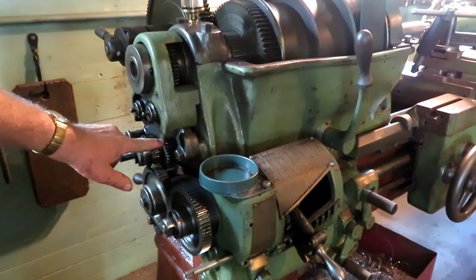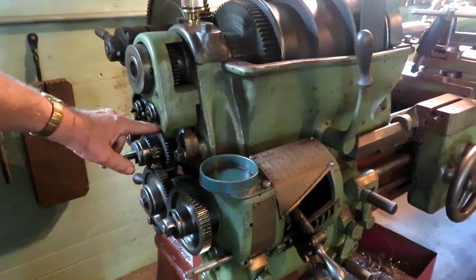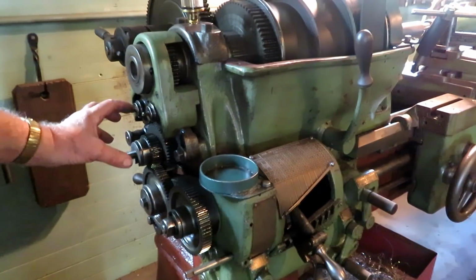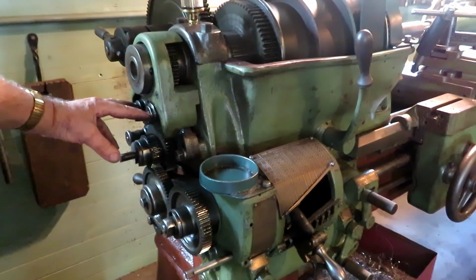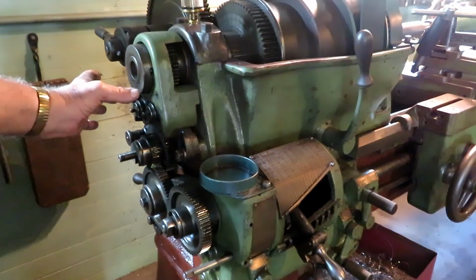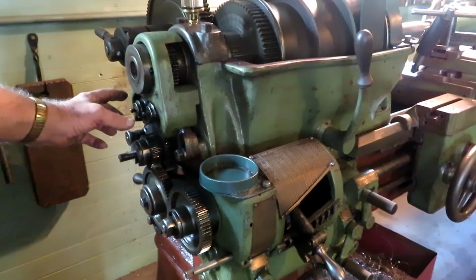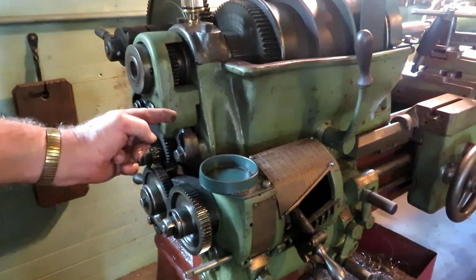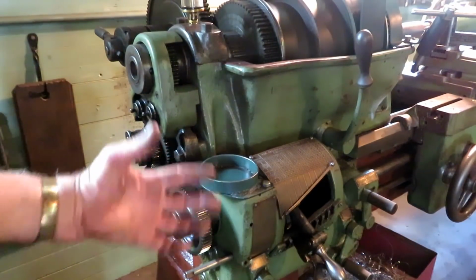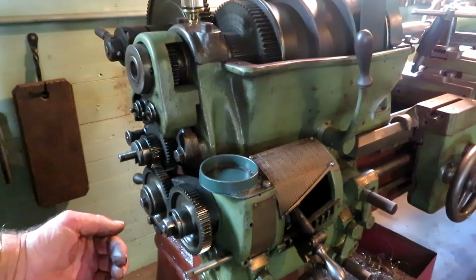And this gear has the same exact number of teeth on it as this gear up here on the spindle. So if you have an idler gear in between, it doesn't do anything except reverse the rotation of it. And there's two gears here, so by moving this lever over here, you can shift these tumbler gears to have one gear between this gear and that gear, or both of these gears. It goes from one tumbler to the other tumbler and then down to the stud. That reverses the whole gearbox to make the lathe feed in the other direction, like if you were cutting left-handed threads.